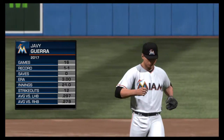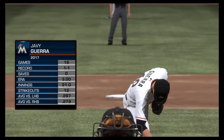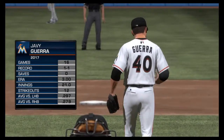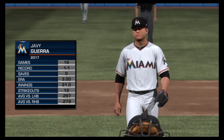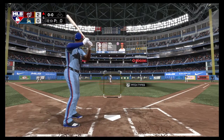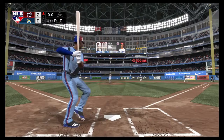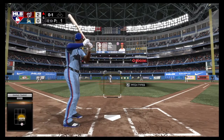Javi Guerra will come on now, and he'll slide into the 7th spot in the lineup following the double switch. Yadier Rivera will also come on now as he'll move into the pitcher's number 9 hole in the order on that double switch. So striding in, Michael Taylor. He's got a hit in 3 at-bats to this point. Leading off with an action. First offering on its way. And we kick off the 9th inning with a swinging strike here, 0-1.